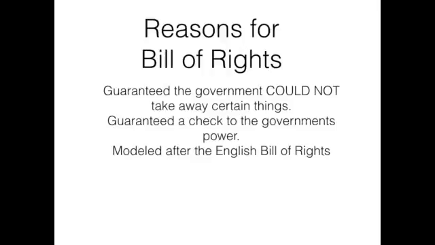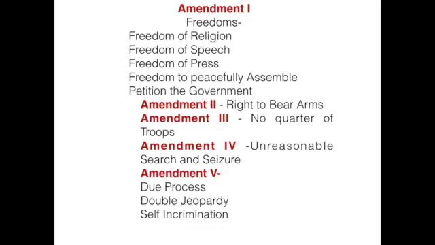It was also based off of or modeled after the English Bill of Rights. Remember, nothing's created in a vacuum. Just like the Founding Fathers looked to John Locke when writing the Declaration of Independence, they're going to look to England when creating the Bill of Rights. So there is an English Bill of Rights that it was modeled after. So let's look at what the 10 are, and then we'll go into each one of them specifically.